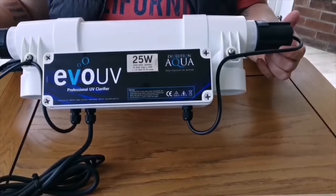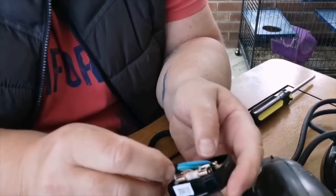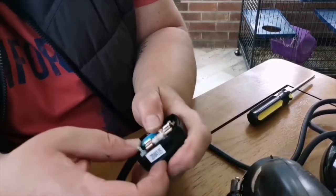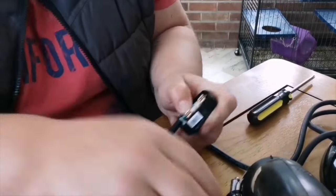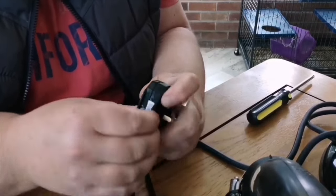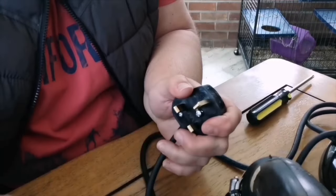It is now all fitted. And there you go. One fitted plug. Then I just put my cap.